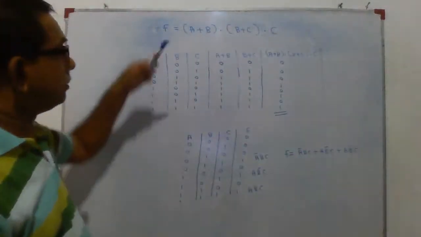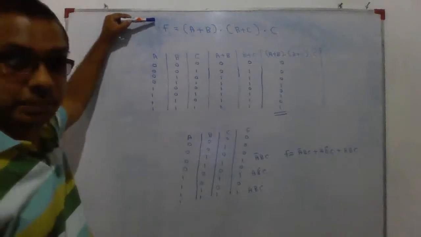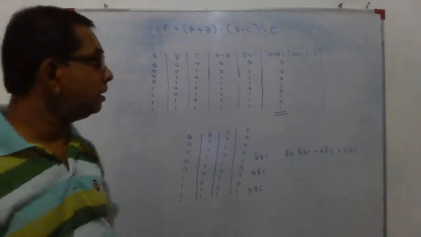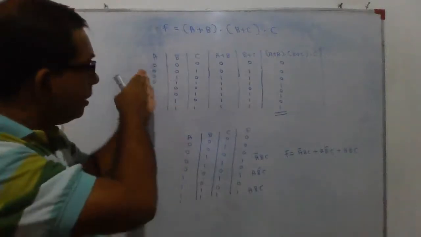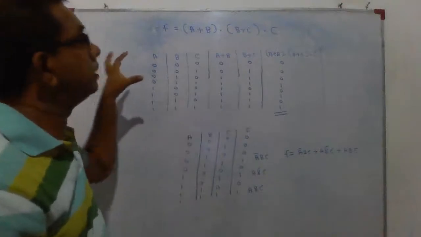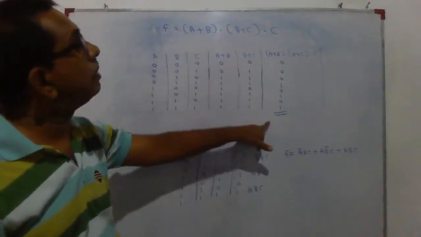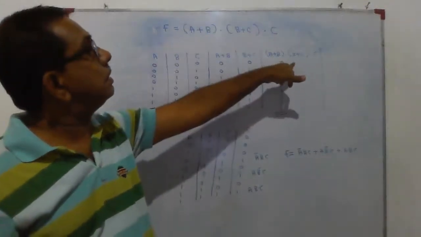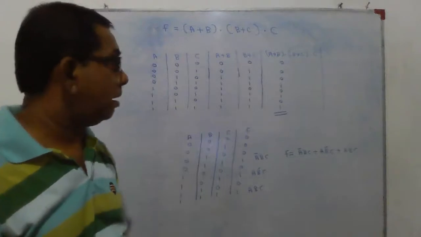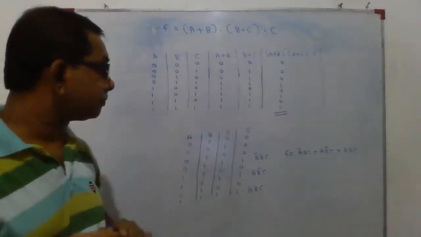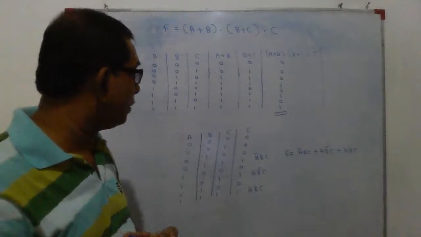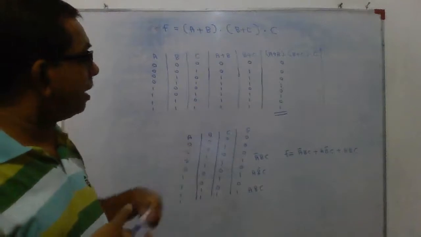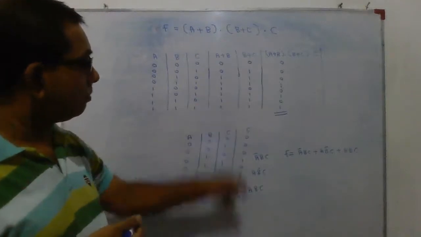So what I wanted to tell you here, if you get such a statement in the exam, you get only the Boolean equation. So you can put all the input and output combinations into a truth table and you can get the final outcome like this. This is A bar B C OR A B bar C OR A B C. So after taking the output, you can show it as A, B, C are the inputs. This is the final outcome.